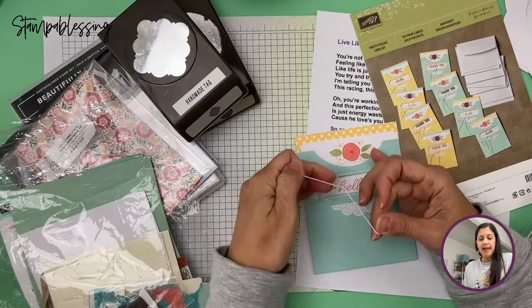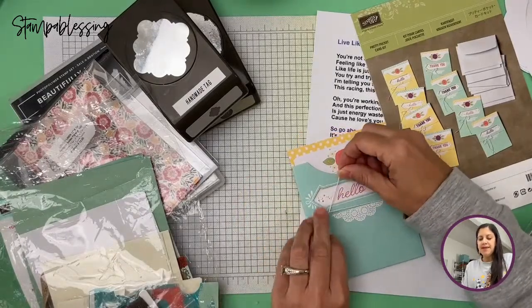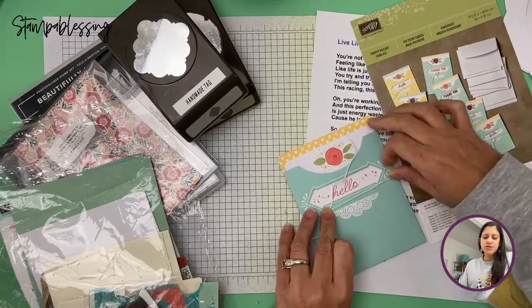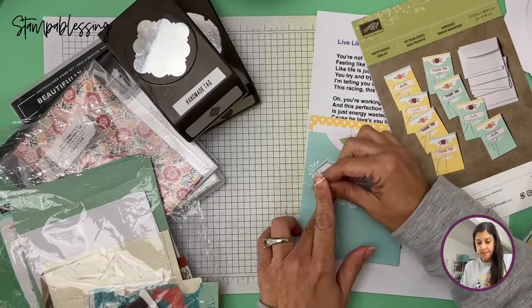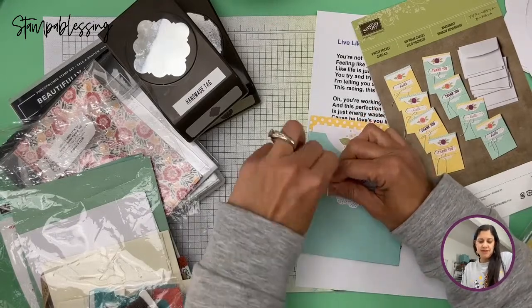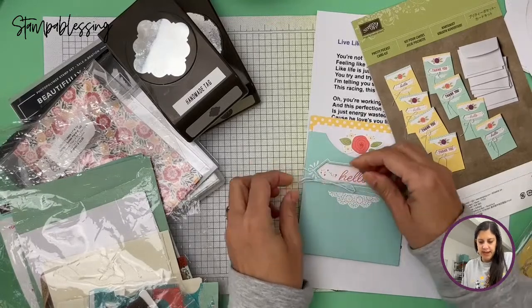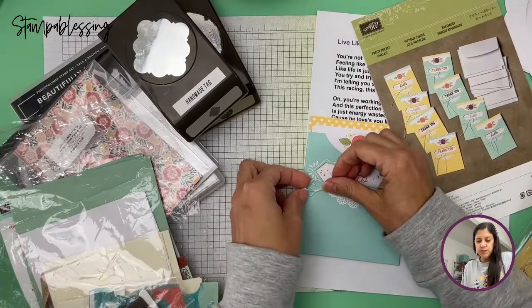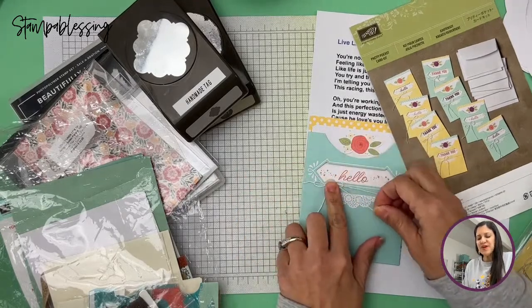And I love when people buy new things. That is a blessing to me as a demonstrator. But if you're just buying stuff for buying them and you're not using them, that's not really a blessing, because you can use that money for something else, like food or blessing somebody else. So I want you to use what you have. And this is my video to encourage you to do that, to use whatever you have at hand.